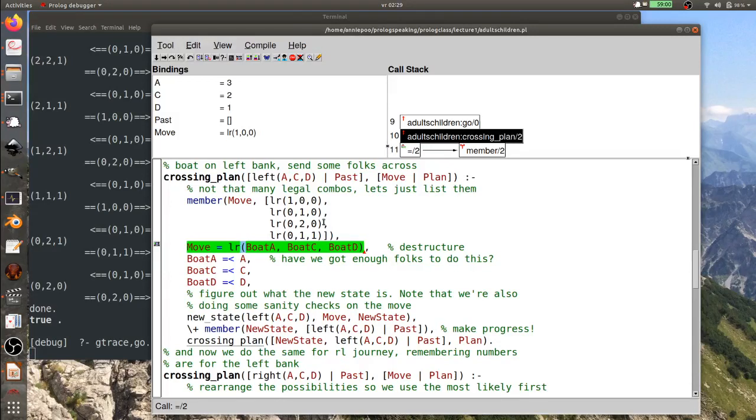And member is going to be true when move is one of those four. So, of course, it's just going to give us the first one. Say, yeah, the first one is a member. Left to right with one adult. Now, one question. Is that a good move? Is that a good opening move in this game?